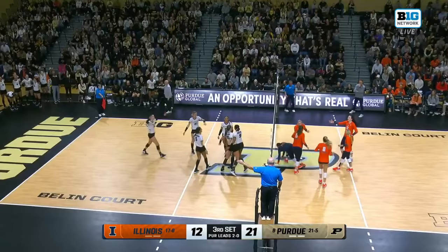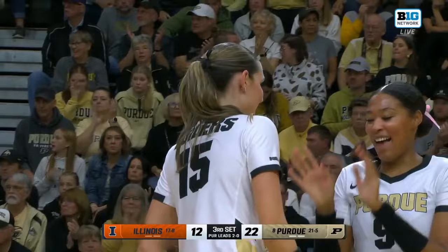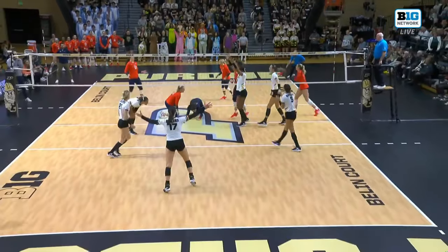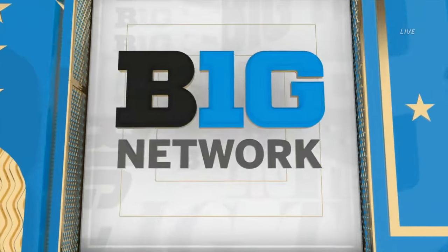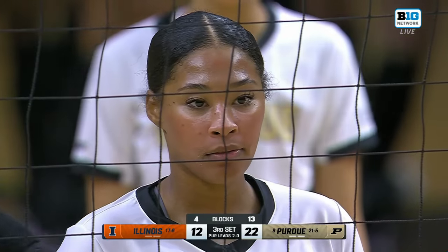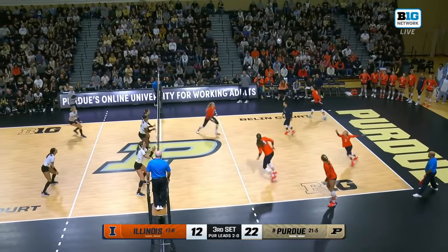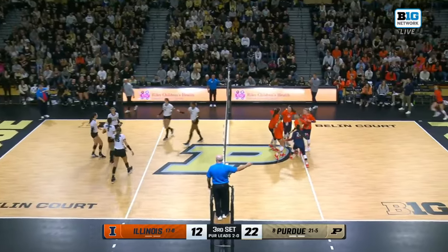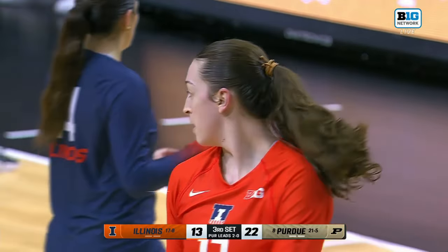Bohm is shut down. Lourdes Myers has Purdue three points away — 13 blocks on the match from Purdue already. They are doing a phenomenal job identifying where this ball is going — a solo stop for Myers, reading it beautifully, then nonchalantly celebrating. The 13th block of the night for Purdue. Does Illinois have a late surge? Terry with her 17th of the night to match Hudson with 17 — she's going blow for blow right now.